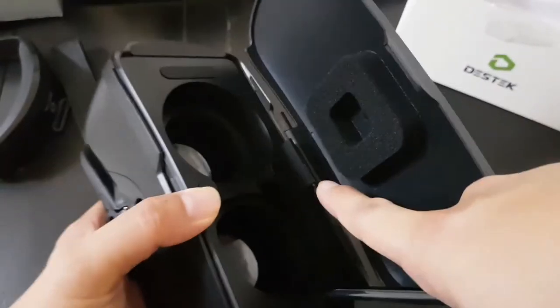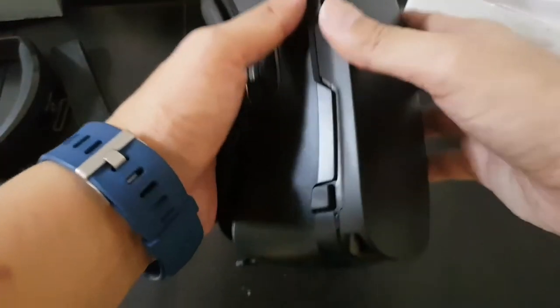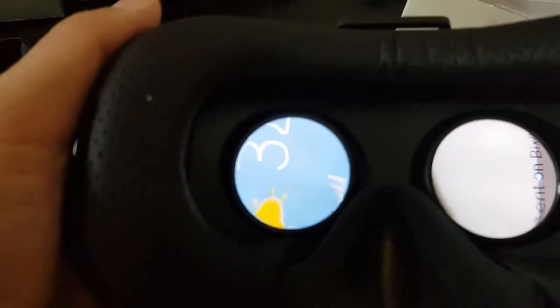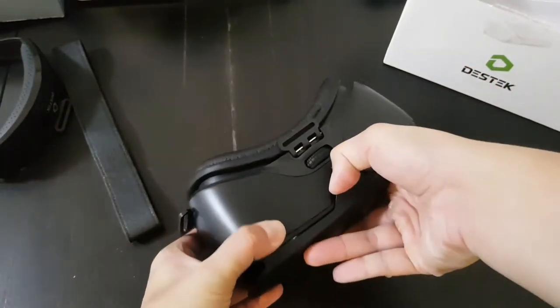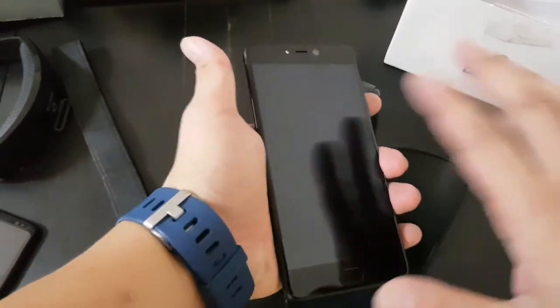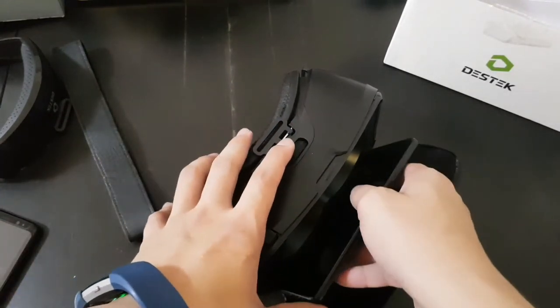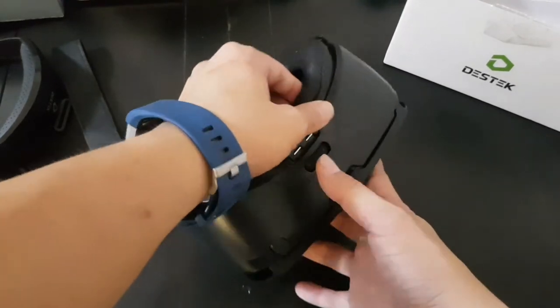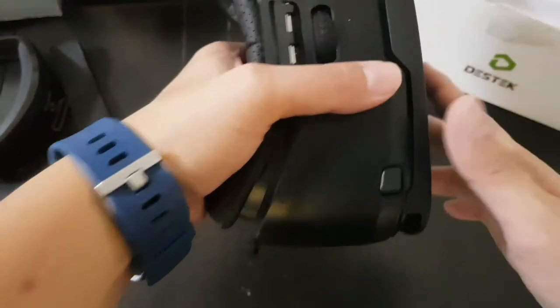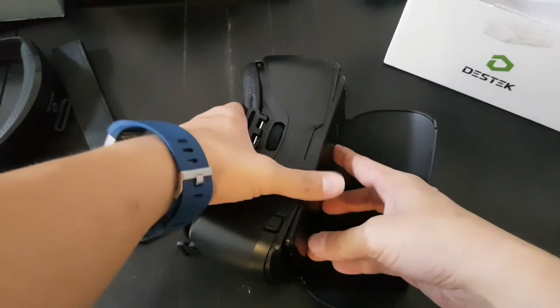It's quite different from the Samsung — you just have to put the phone on this little plastic stand right here, line it up evenly, and then close the lid and it'll hold it in place. It's pretty sturdy. It also fits the Liago T5, which is a pretty standard size phone — similar to most Android phones on the market like the OnePlus 5 and Xiaomi Mi 6. Once you put it in, the phone presses into place so it doesn't move.